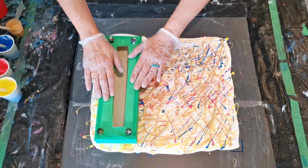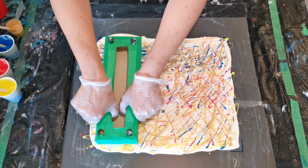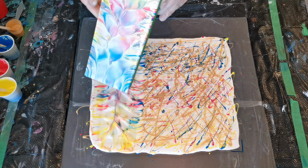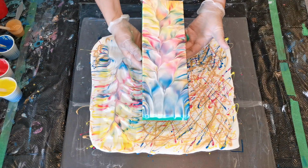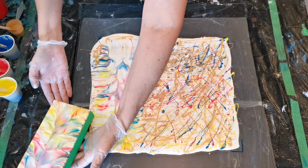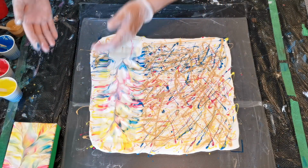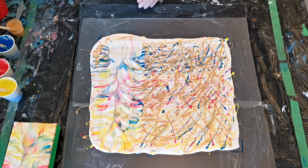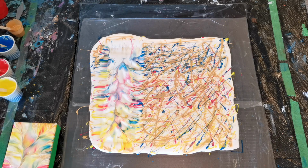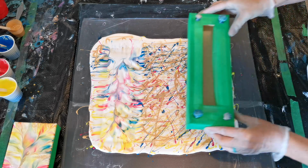I'm just gonna push down, 1, 2, 3, lifting and keeping my fingers crossed. Beautiful. Exactly what we wanted. That is lovely. Okay, I'm gonna put that down. I'm gonna grab my torch real fast because there's a couple of air bubbles there. And I'm just going to leave that right there and grab our next canvas and do our next dip right away. Okay. So far so good.